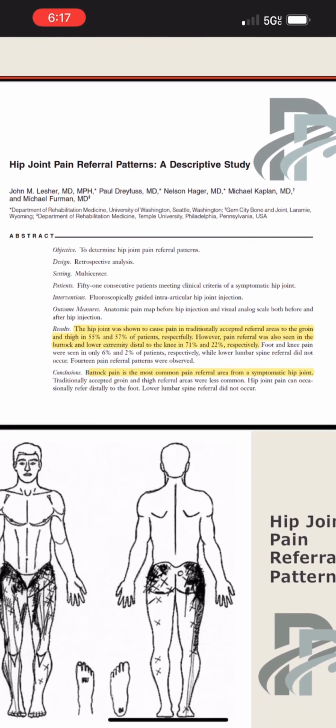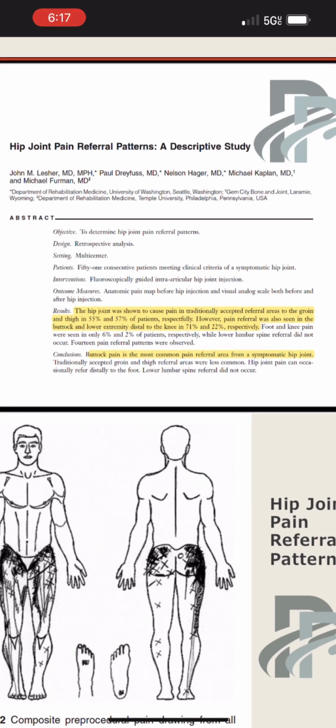I wanted to share a little bit about some common referral patterns that are seen in the lower extremity as it relates to pain coming from either the hip, the thoracolumbar junction, and/or the lumbar nerve roots, and how there's some kind of overlap and how we can be better at, as clinicians, looking at the origin of pain and creating a plan that targets the origin optimally.